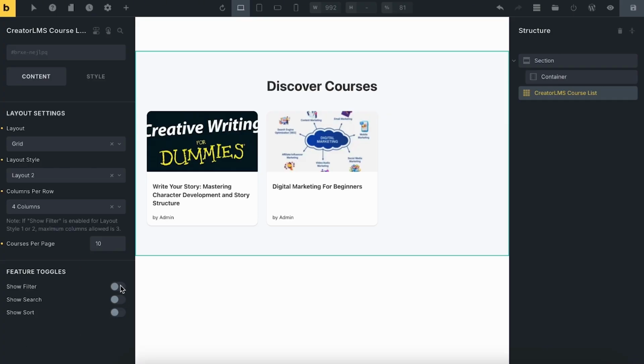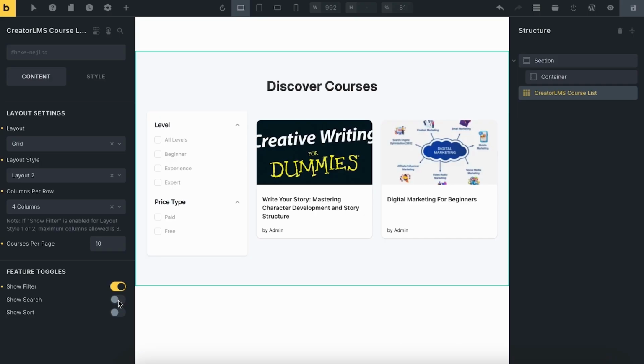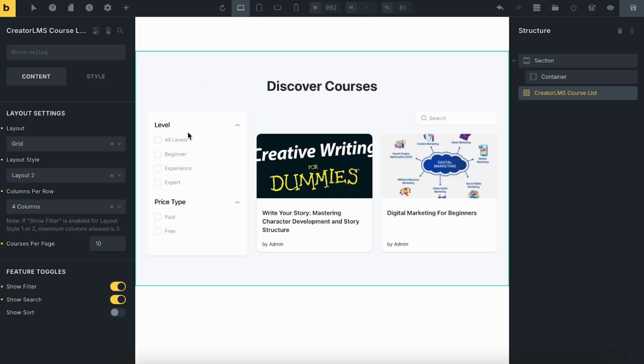Then you can add to show the filters, to show the searches, and if you want to sort the courses in a way. So here you have options to date, price, high to low, low to high, the top rated and top reviewed courses to be filtered. And you can also filter them with price and level types. So that's about it for the course listing module.